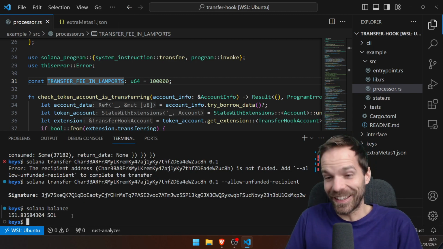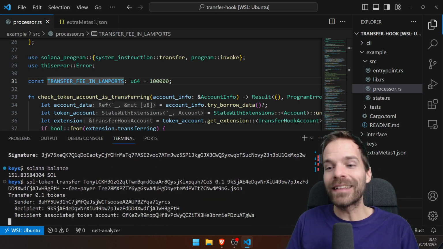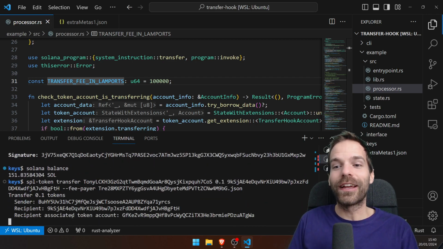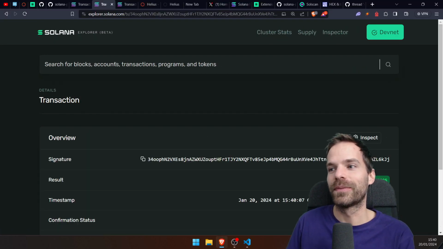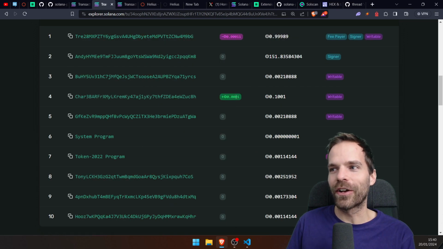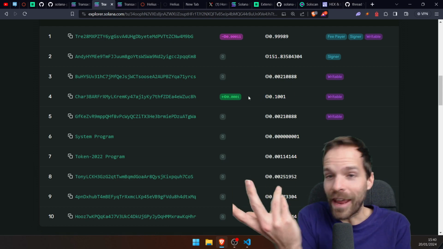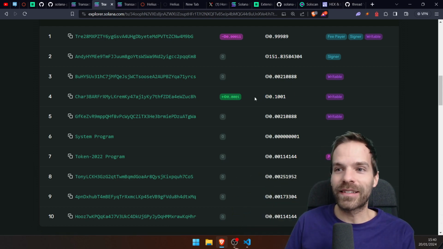So, anyway, if we now do the transfer again, now it should work. And it should also actually send a little bit from the treasury to that charity wallet. Let's check that out. So that treasury was the fee payer. Andy also signed, rich guy. And the charity got 100,000 lamports. Look at that. It's rich now. Yeah, and basically every transfer will now fund that charity wallet a little bit. And that's my version 3 with static accounts.